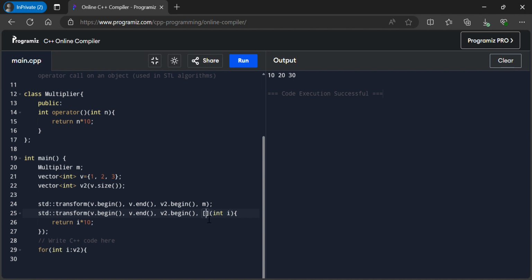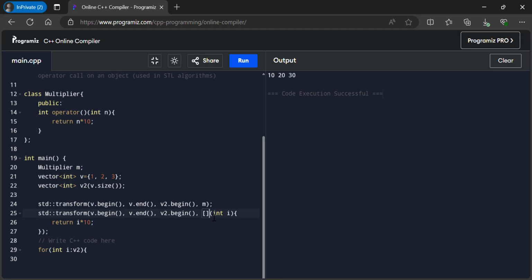The capture clause we will see later. What is a capture clause? It will capture variables within its scope, in its environment. I will explain it later.